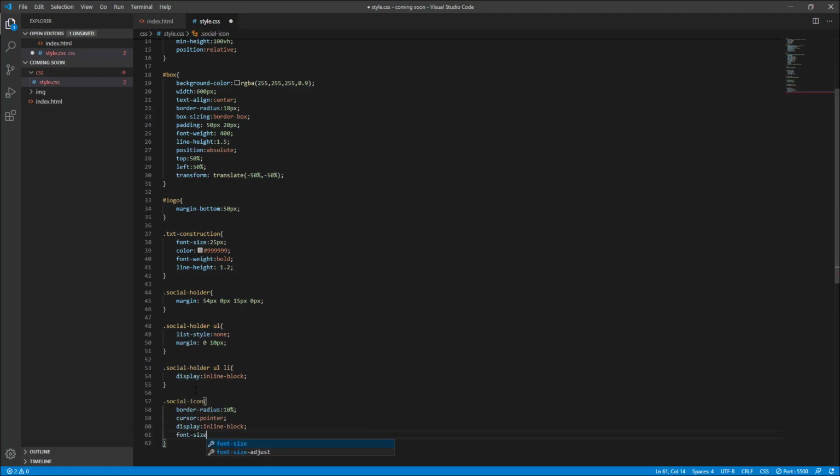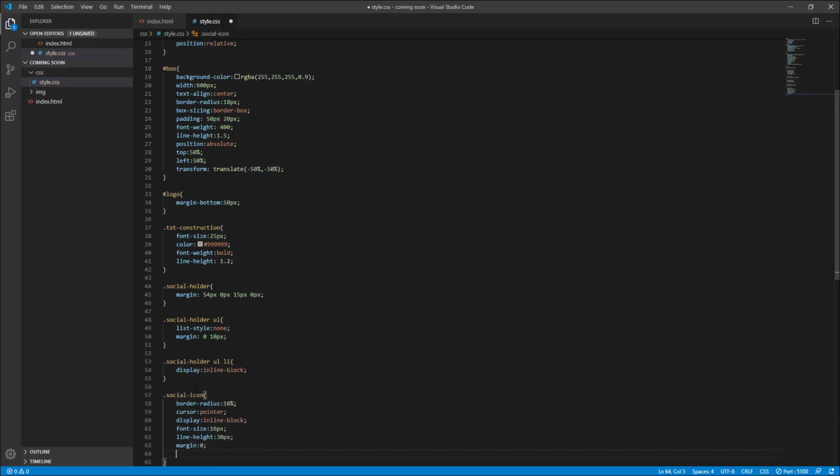Font size 16 pixel. Line height 30 pixel. Margin 0. Some padding. Top 5 pixel. Right 20 pixel, bottom 5 pixel, 20 pixel left.